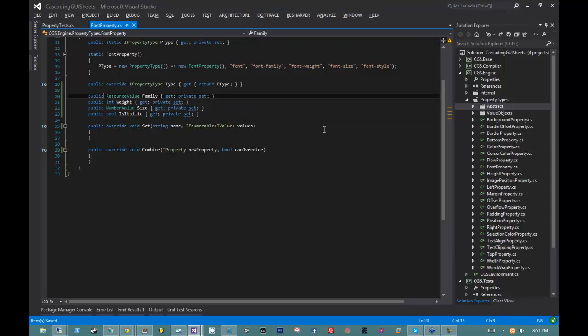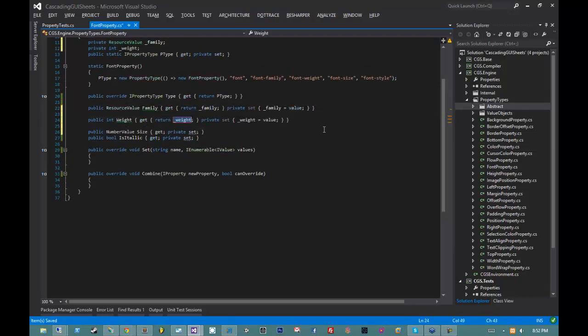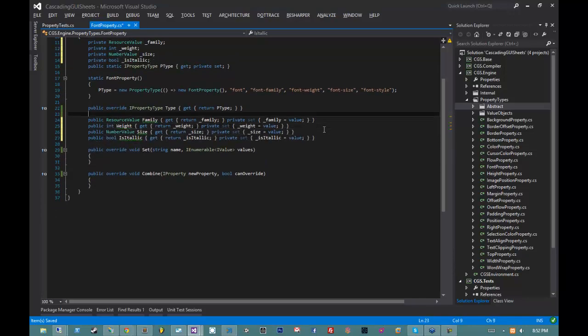Okay. Now let's do our is set stuff, because we need to know if any of these are set when we combine our properties. I told you guys this can be fun.